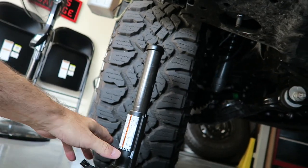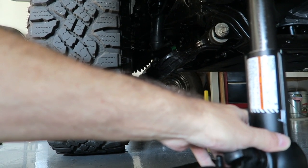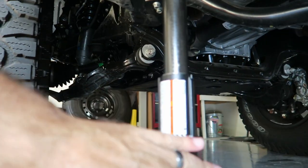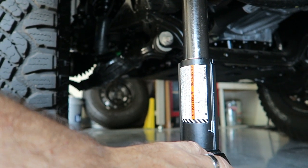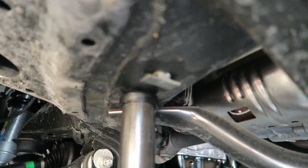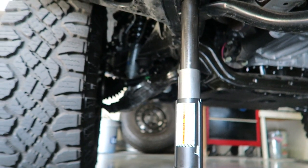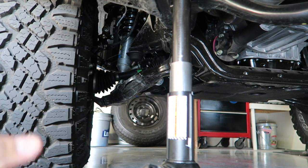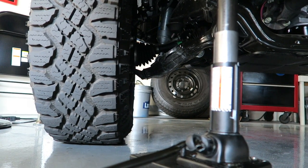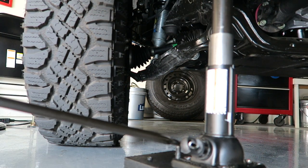Got it turned out a bit — man, it takes a lot. This thing is high. Right there is where I'm going to put it — looks like the right spot. We've made contact. You can see it is in contact. Look how far that thing is extended — maybe that's normal, I don't know. Now I'm going to go ahead and see about jacking the truck a bit. Hopefully you'll see the tire move off the ground, without any screaming, yelling, or insanity. Here we go.